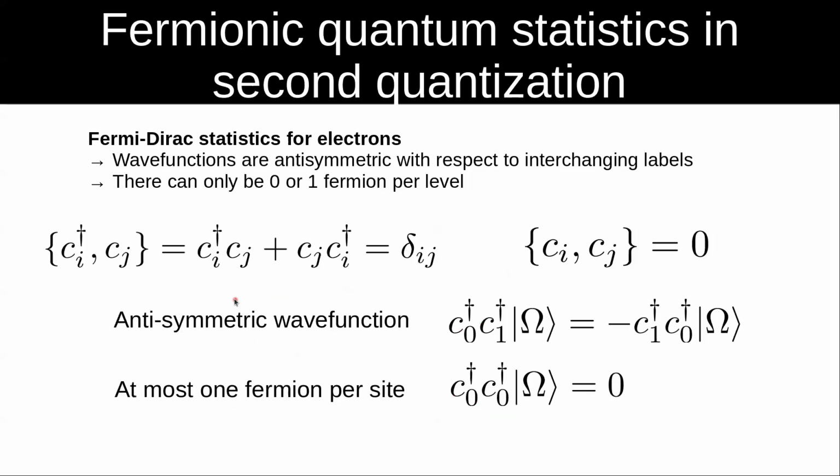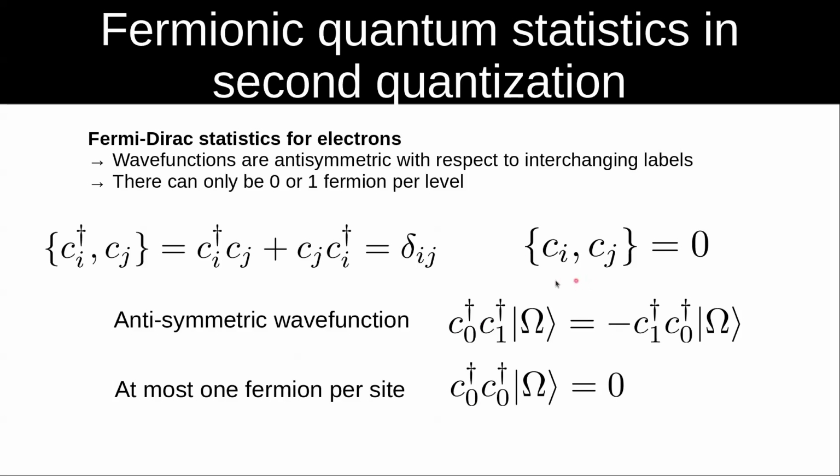A very important question is: how do we impose mathematically this notion that there can be only up to one electron in every single site? The way this is actually implemented is by enforcing what are called the anti-commutation relations of the field operators, which in practice means that algebraically, C dagger_i C_j has this type of mathematical relation, and in particular, if you take two annihilation or two creation operators, you get automatically 0. Having imposed this mathematical constraint is equivalent to imposing Fermi-Dirac statistics and anti-symmetry of the full many-body wave function.